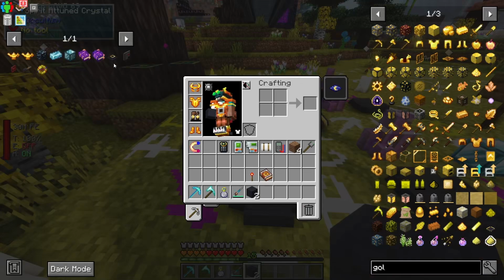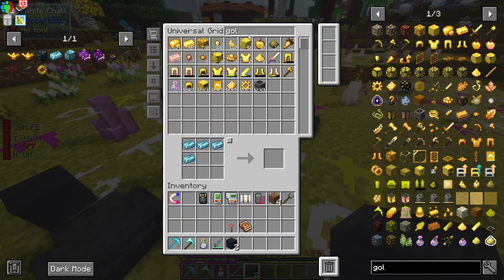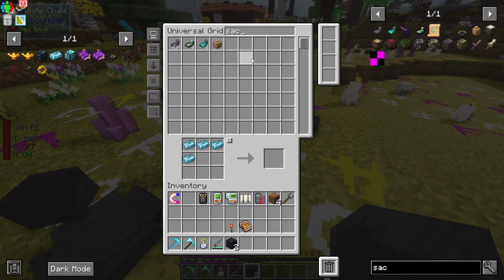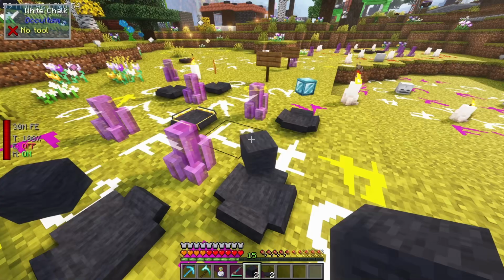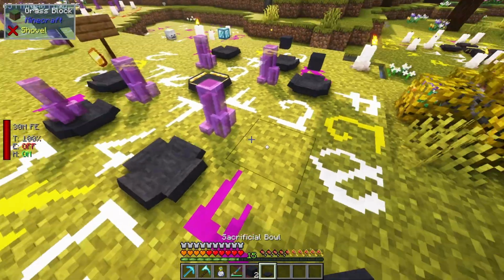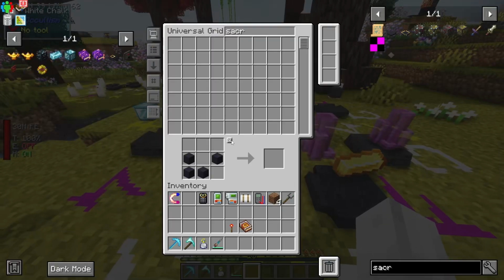Other stone, other stone. Let's double check the recipe. Okay, so it is 4. So we are actually going to need some more sacrificial bowls here. So if we search sacrificial, we can craft some. 1, 2. And that should be the 4 total. So, I don't know, I'll just squeeze them in wherever they'll go. There we go. Beautiful.